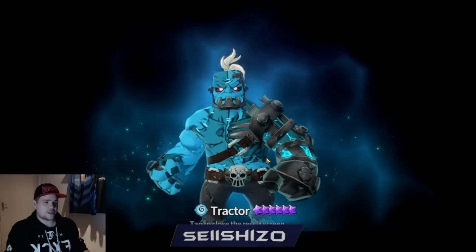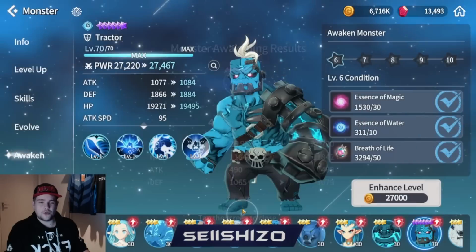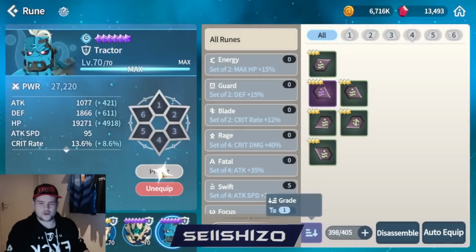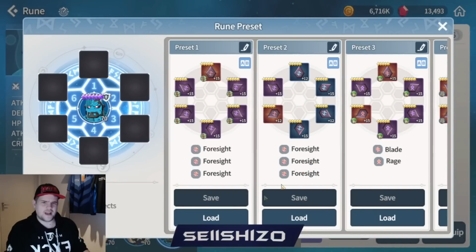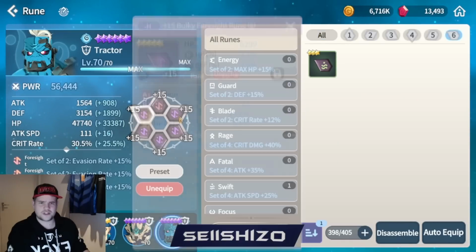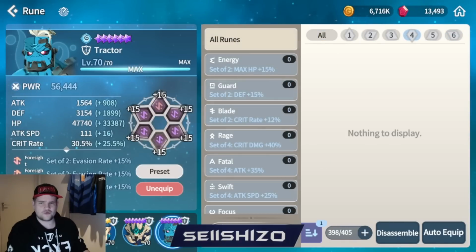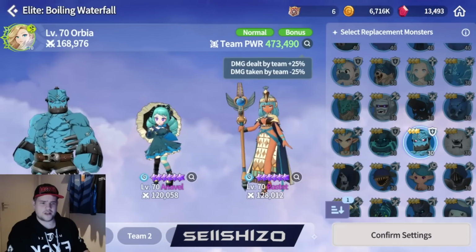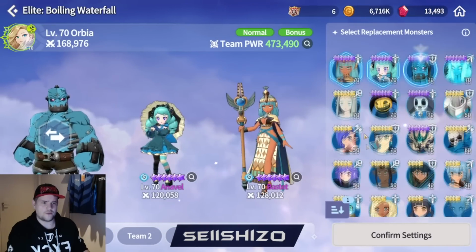Another unit instead of Karambit for the waves, if you don't have anything to go through shields, is going to be a Tractor. Tractor doesn't really need any specific runes as far as I know. In this case, I just throw a whatever set or foresight on him. It doesn't matter all too much what you have on him. This is just a set to have him running for the moment.